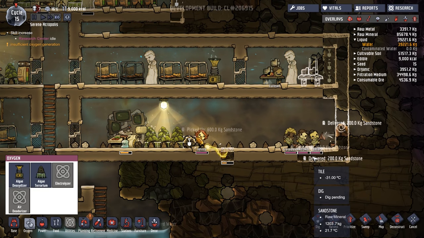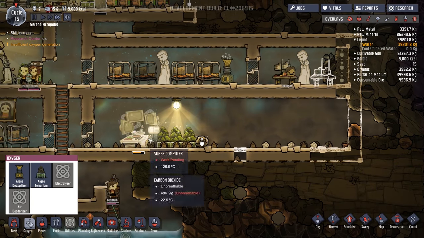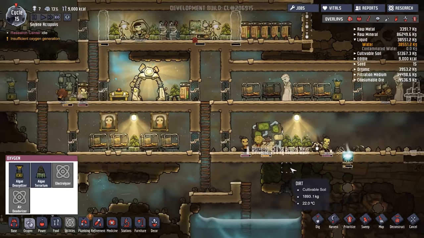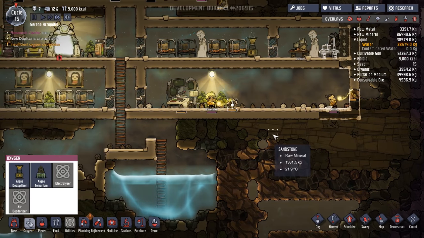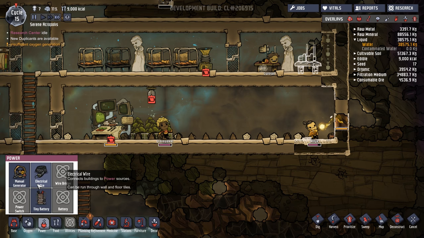There we go. We've got three plants now. So this should start working out for us. I'm not going to worry about sweeping this room. As much as that's going to irritate people in there, it's not a super high priority for me just yet. Let's get these rooms sorted first. There we go. Right, now, what is a super high priority is getting some power generation.